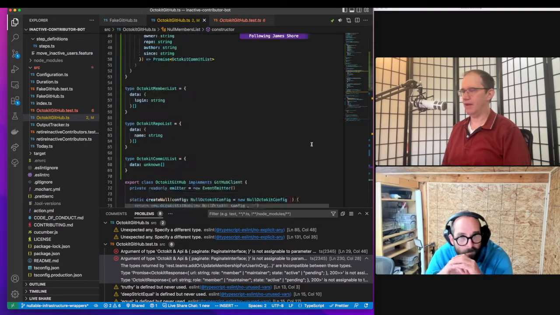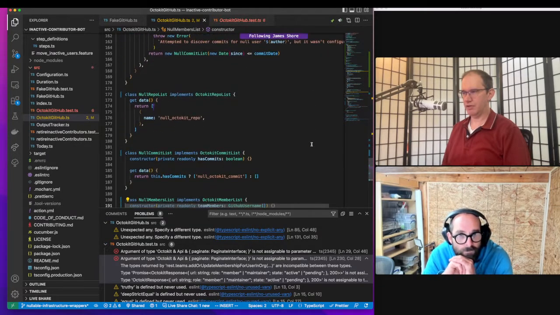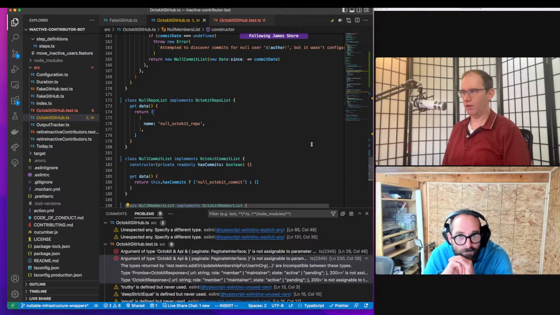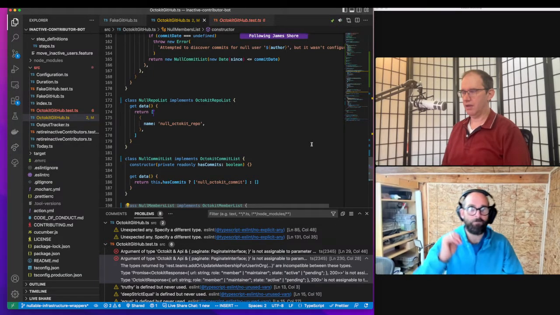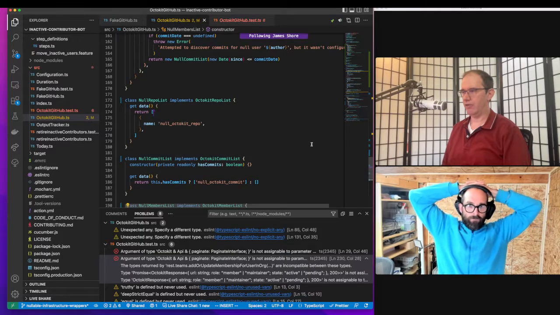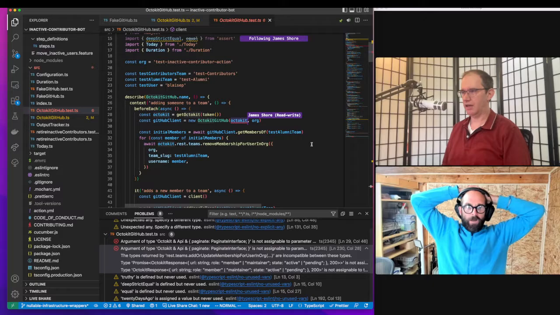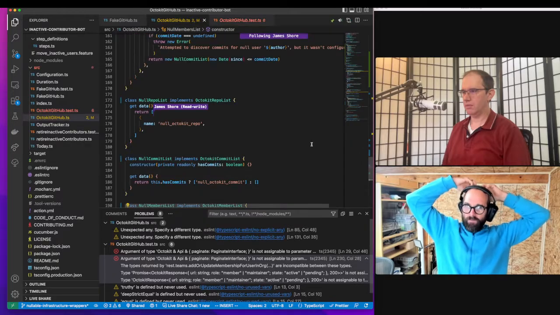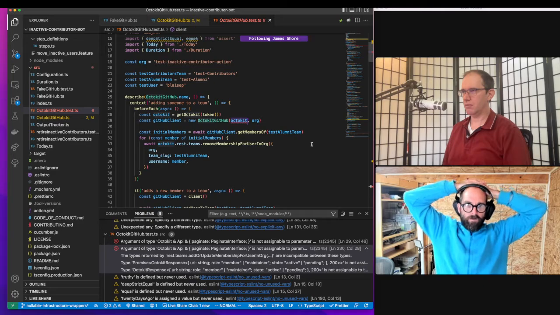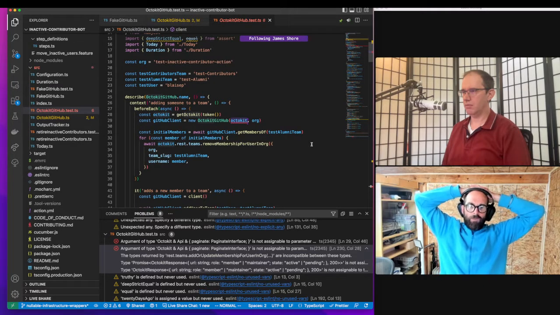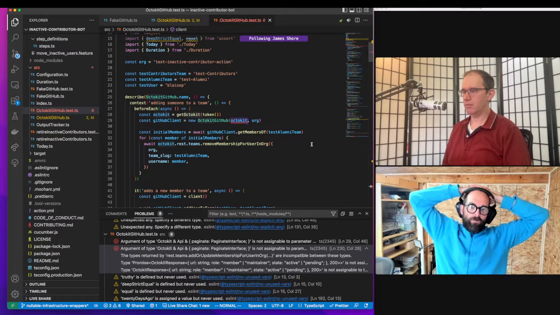Yeah, I agree. You are absolutely correct. Down on line 191, that should be an array of GitHub usernames. And so that should work, but it's not. I think this file's happy now. I think actually what's happened is we've opened up the test, and the test is unhappy because of something else that we've done about Octokit, and we haven't seen that because we haven't opened this file before, and the type checker is only looking at the files that we've opened.